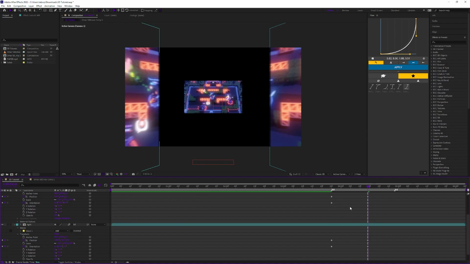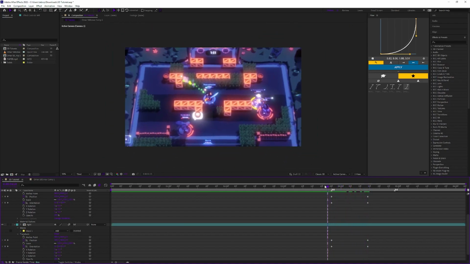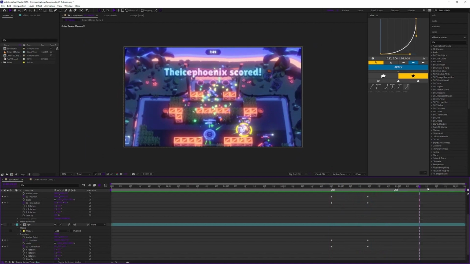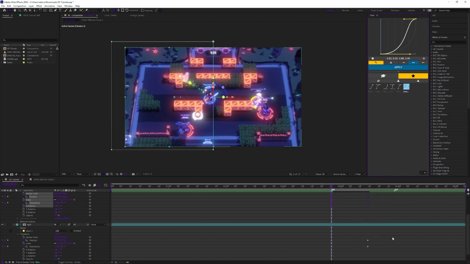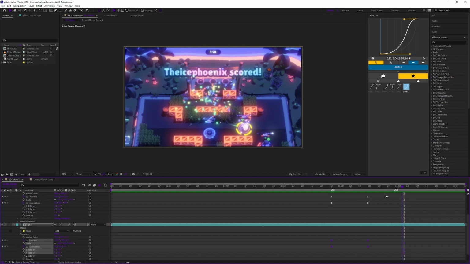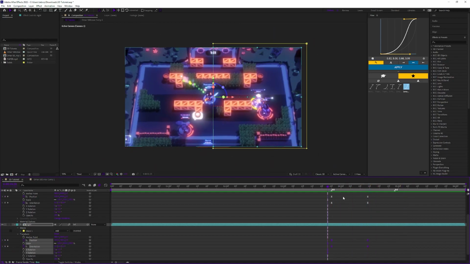Okay, so we have this simple thing. Now what I'm gonna do is this graph, and that looks terrible, so we're gonna just mess around so we get it right.